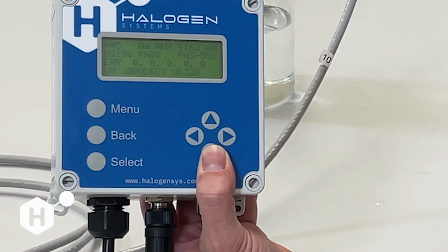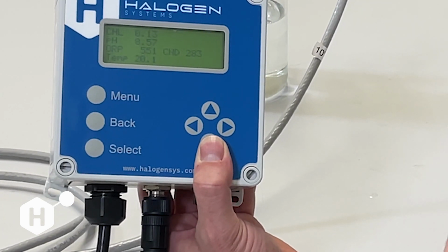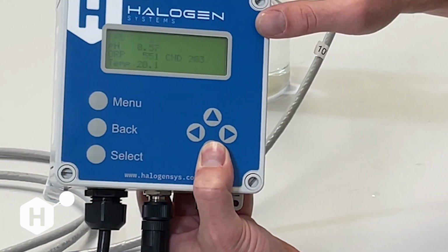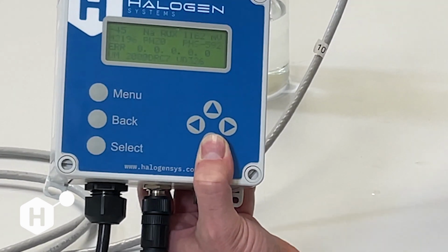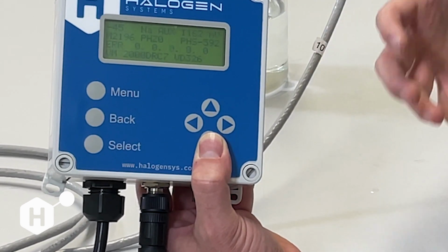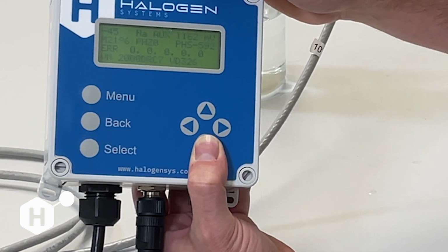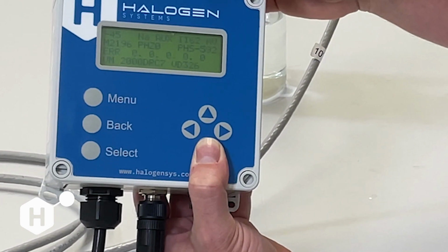If you're seeing -45, however, and your sensor is running in water that you expect to be higher than 1 ppm, this value should be significantly higher than 45, at least 1,000 nanoamps. If you see that, you know you might have an issue with sampling or a sensor issue as well. So that's a good number to know for measurement, as well as whether the sensor is operating correctly.